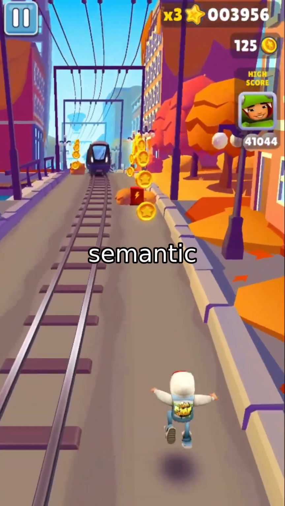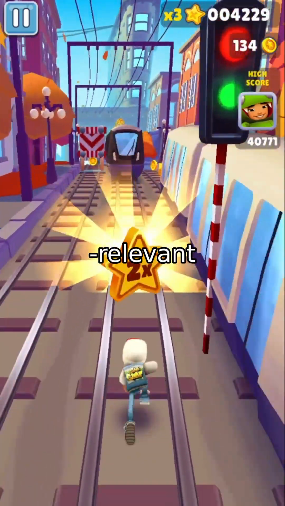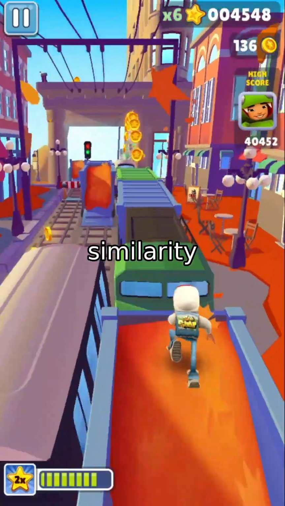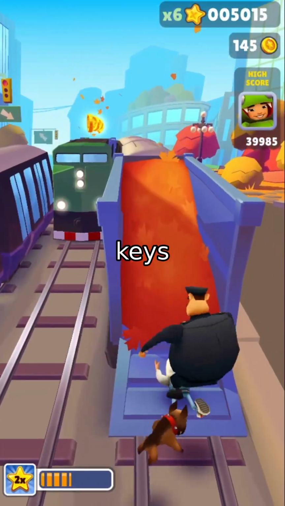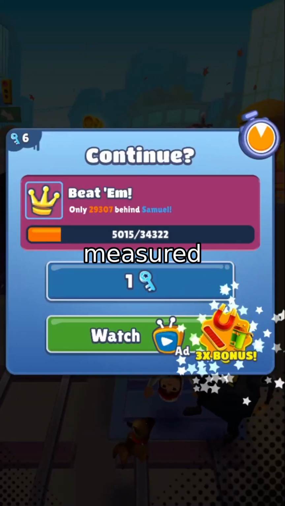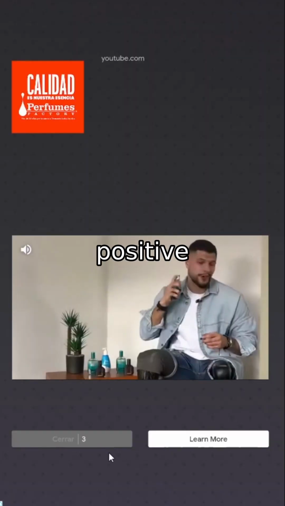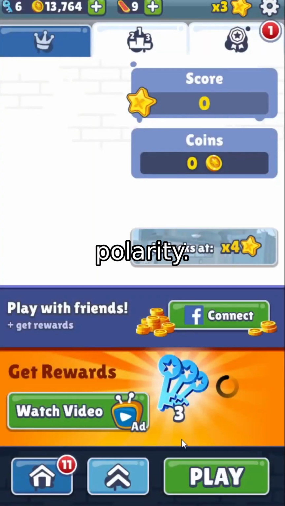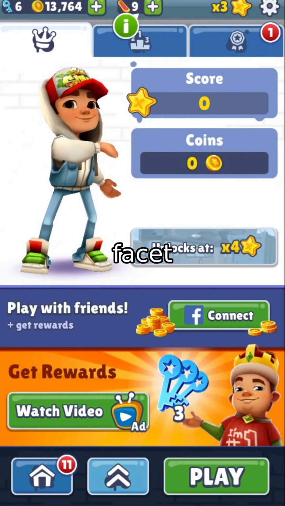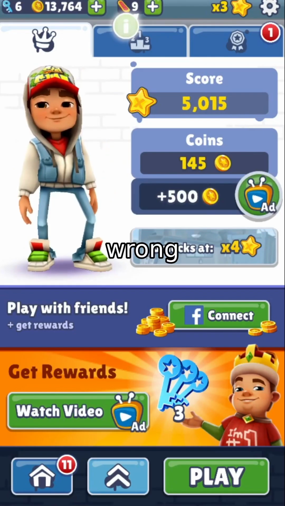They also ran a semantic alignment analysis to quantify how well the subagents actually focus on trait-relevant evidence. By computing cosine similarity between each subagent's extracted evidence and the IPIP-NEO facet keys using a sentence transformer, they measured a directional alignment margin. The full model consistently produces the highest positive margins, meaning the agents are genuinely pulling evidence that matches the intended trait polarity. When you remove the facet keys, some agents even flip to negative margins, actively pulling evidence in the wrong direction.